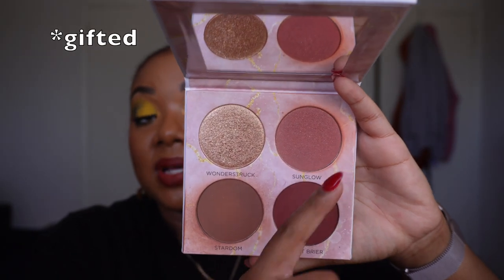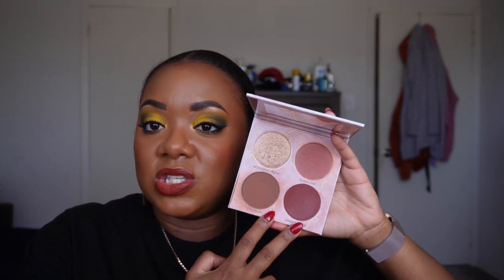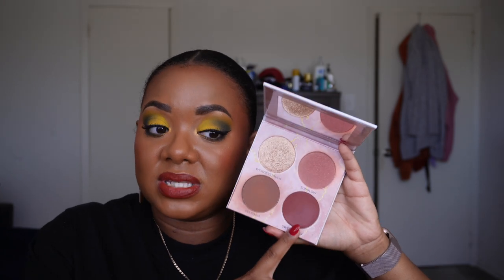The other product I'm wearing right now is the Sydney Grace face palette. I'm just wearing the blush and, quite frankly, the blush alone is worth it — it's such a beautiful, natural blush, perfect for my complexion. The bronzer is really nice too, and I like using the deeper shade to deepen it up for a more dramatic bronze. The highlight is also great because it can go from blinding to natural, and I love that versatility.